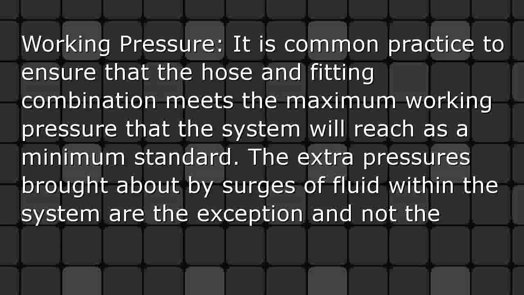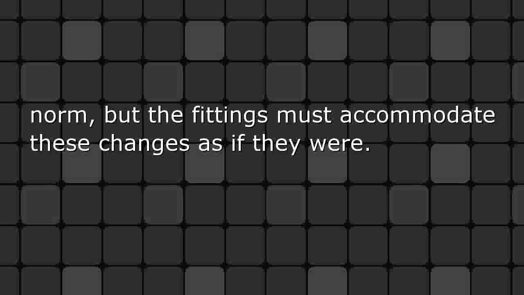Variables to consider: working pressure. It is common practice to ensure that the hose and fitting combination meets the maximum working pressure that the system will reach as a minimum standard. The extra pressures brought about by surges of fluid within the system are the exception and not the norm, but the fittings must accommodate these changes as if they were.